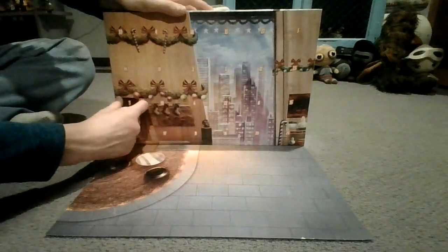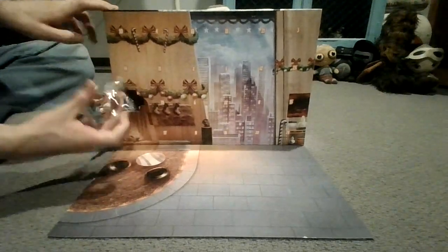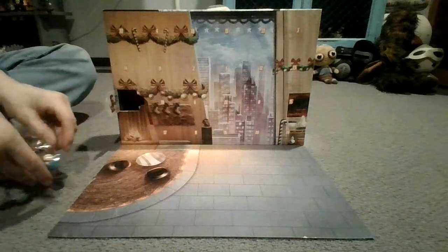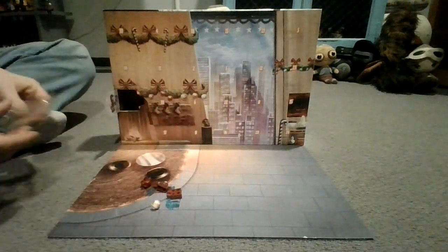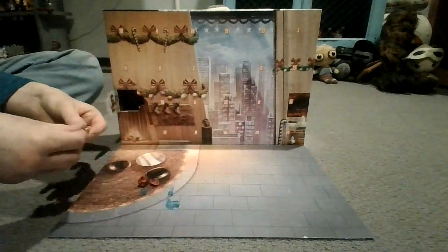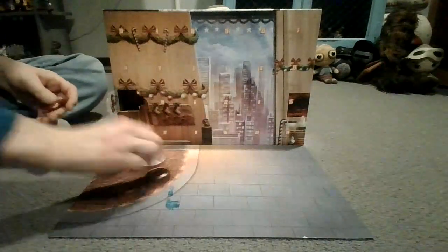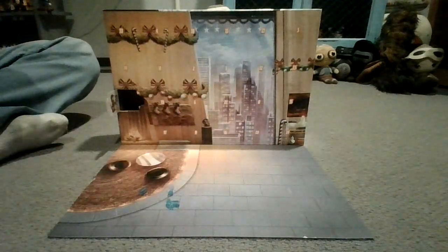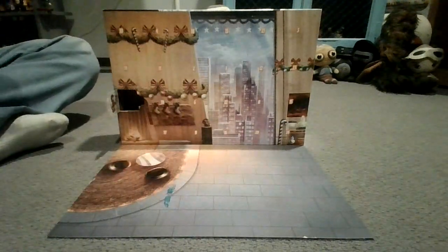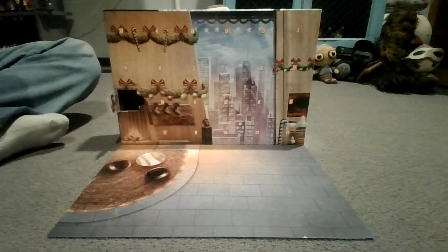Alright, day number one here in the LEGO Marvel Advent Calendar is — ooh, we got Iron Man, aka Tony Stark! Everybody likes Iron Man. I do like Iron Man, and you guys know that if you've followed me — I am a big Marvel fan as well as a big Star Wars fan. I do like Iron Man, but I'm not obsessed with him like a lot of other Marvel fans are. He is probably a great superhero in my opinion, just not one of my top favorites, but I do enjoy me some Iron Man.